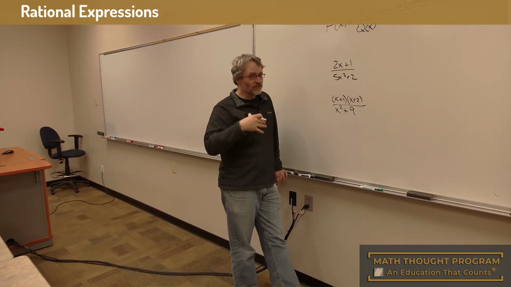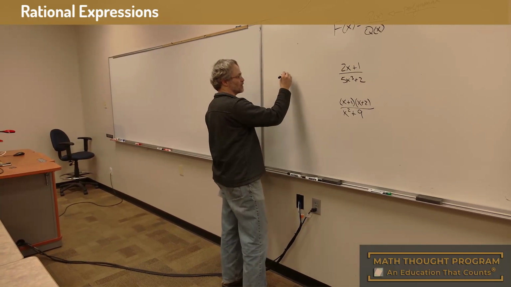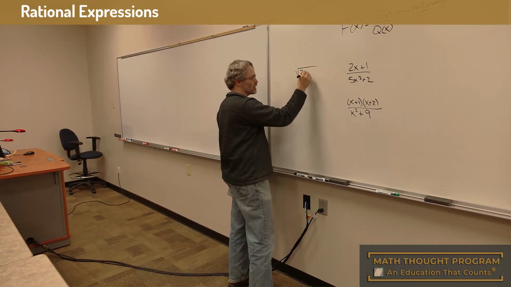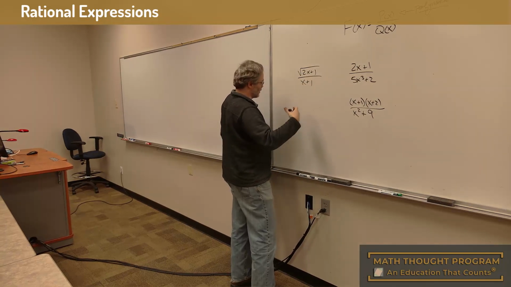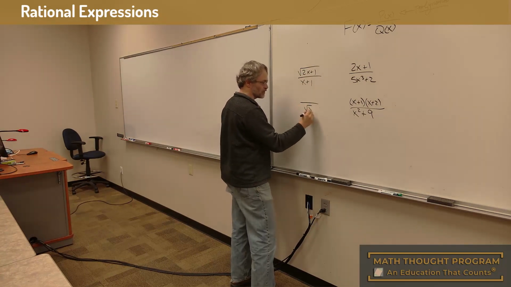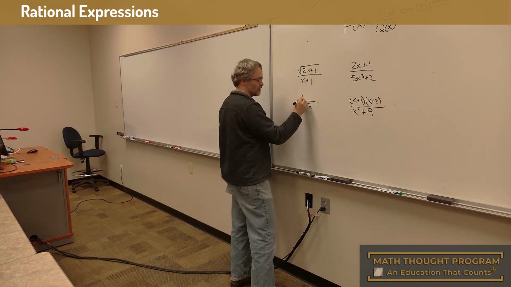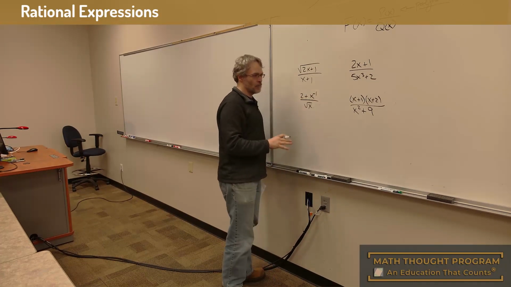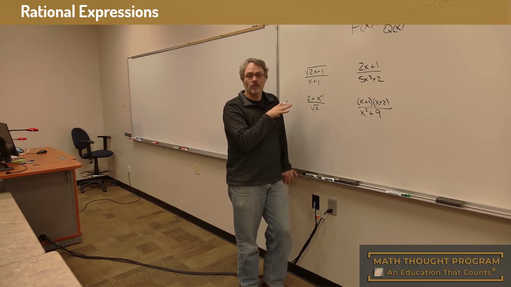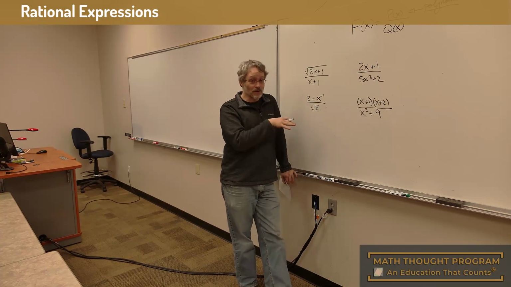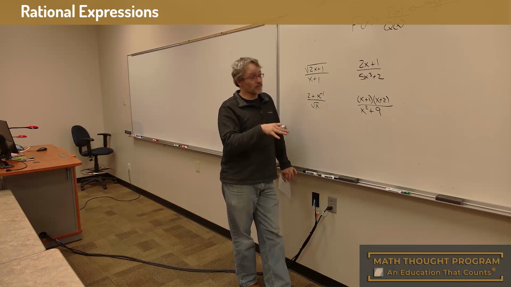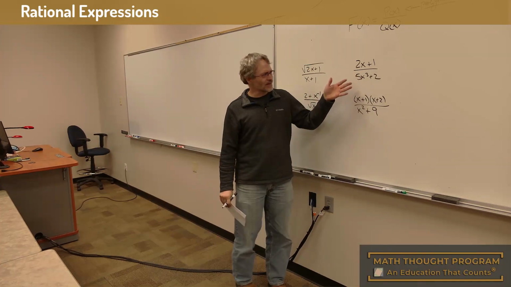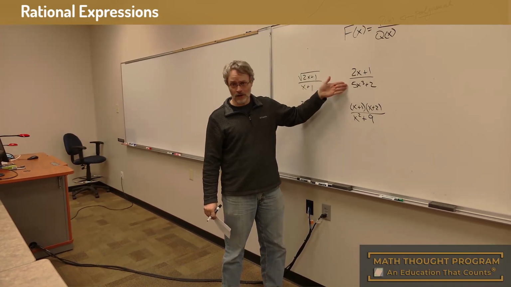So what I'm really avoiding here is things such as square root of 2x plus 1 over x plus 1. And I'm not talking about it even if the square root is in your denominator, or if I have x to the minus 1. Those would not be polynomials, so they don't correspond to the rational expressions I want to talk about. All I want to talk about is when I have a polynomial up top and a polynomial down below.